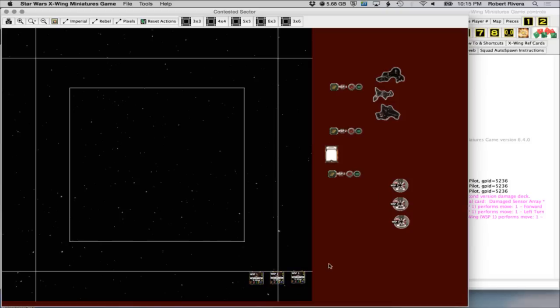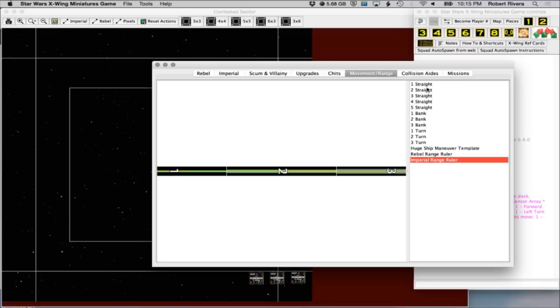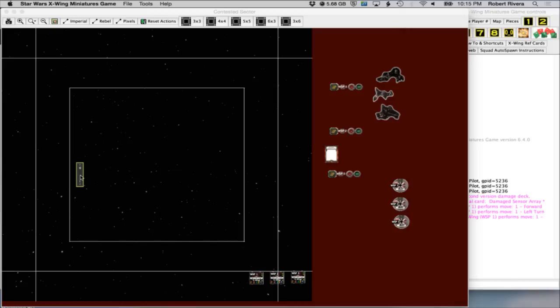Now, the same widths apply here. Again, the same rules apply. You cannot have a measuring device going past the 1 range ruler mark. So using the 1 range ruler mark, what I like to do sometimes, especially if I'm flying in formations, if I really need some kind of measurement thing, I'll pull out my 2 straight, just drag it on the board, close my pieces menu, and come over here and line my ships up.